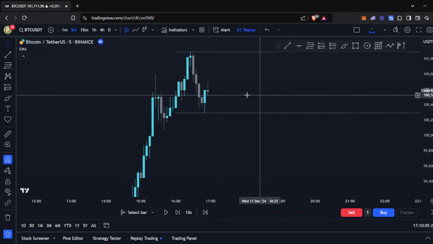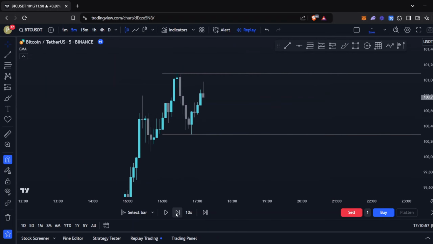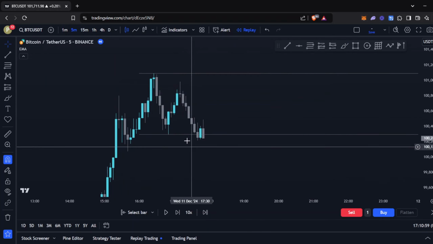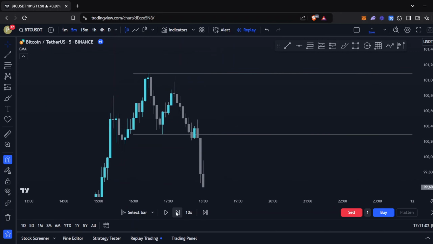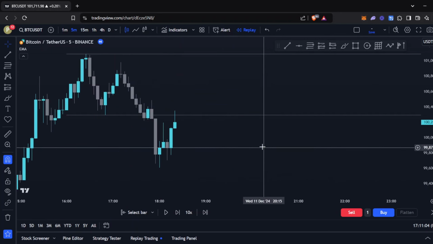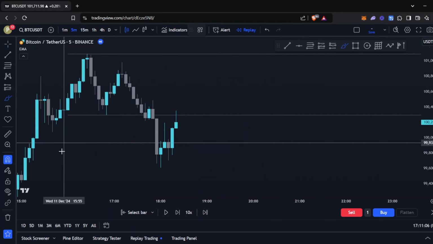So we drop down to our entry time frame, which is the 5 minute, and then we play price on, and we can see that price then does come down and sweep the low. So now that we've swept the low, what we're going to do is wait for a market structure shift. So let's identify our structure really quickly.